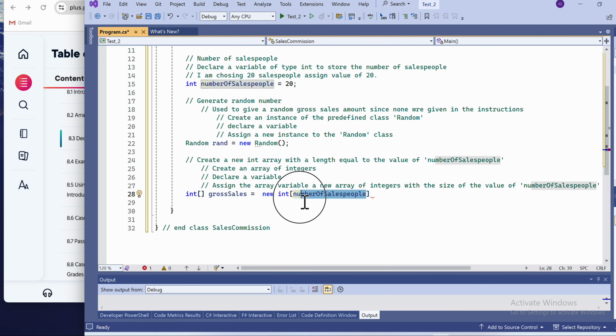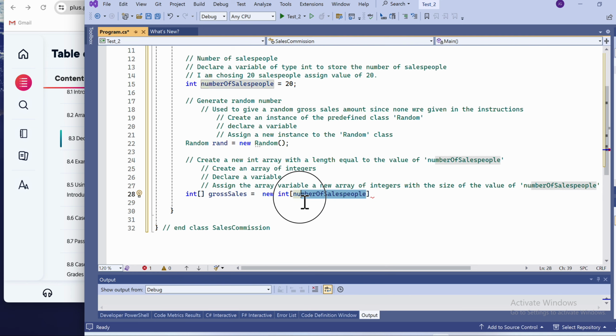So let's say we're going to assign a random gross sales amount between 100 and 10,000. We're assigning a random one because we don't have any actual gross sales amount information to put in there.